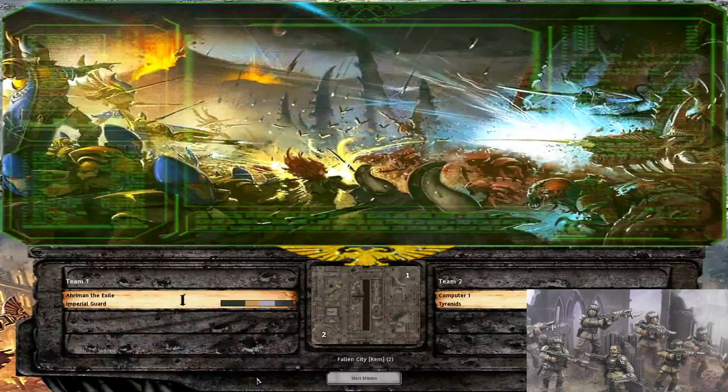Hello there, it is I, Ariman the Exile, and today I am casting you another video between Imperial Guard, aka IG, versus Tyranids, the bugs, the aliens, the Xenos, call them whatever you like. We are playing on the Fallen City map, our favorite map, in the Dawn of War, of course. And let's start up this mission. Let's see what happened on this battlefield.